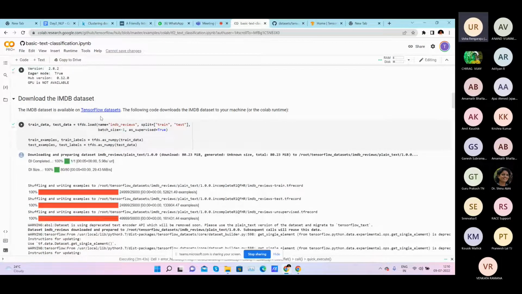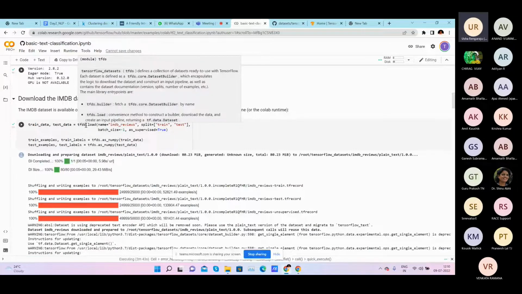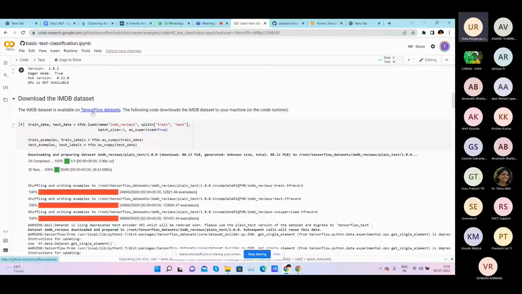We can access these preloaded data sets from TensorFlow datasets using tfds.load. We'll be able to access all the data sets in TensorFlow. If you give the name of the data set, you can retrieve it. It's already clean and pre-processed. So it's a great thing for researchers. If you're building or writing a new algorithm, you can come and use these preloaded data sets to check the significance of your algorithm. If I just mention split, train and test, it will automatically split into test and train buckets.